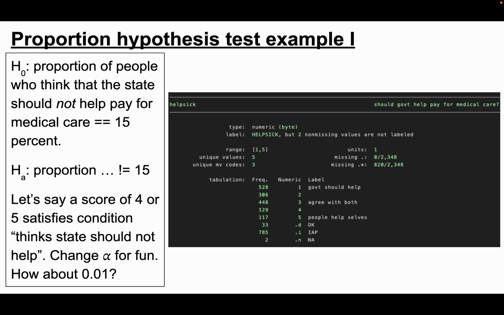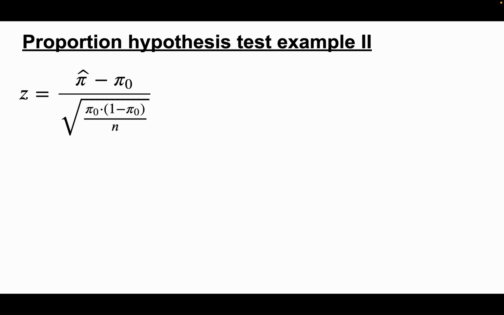How about 0.01? And you'll see that the syntax of the proportion test in Stata requires you to set up a dummy variable. So even though we can do this by hand without needing to make a dummy variable, what we're really doing by hand is making a dummy variable. We're just not doing code. But you should do that if you need to in Stata, and I'll show how to do that. First, we'll do it by hand, though.